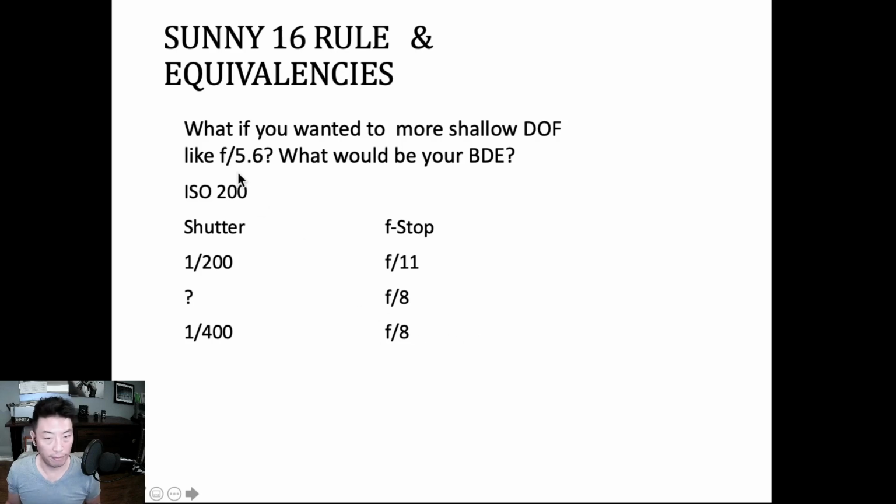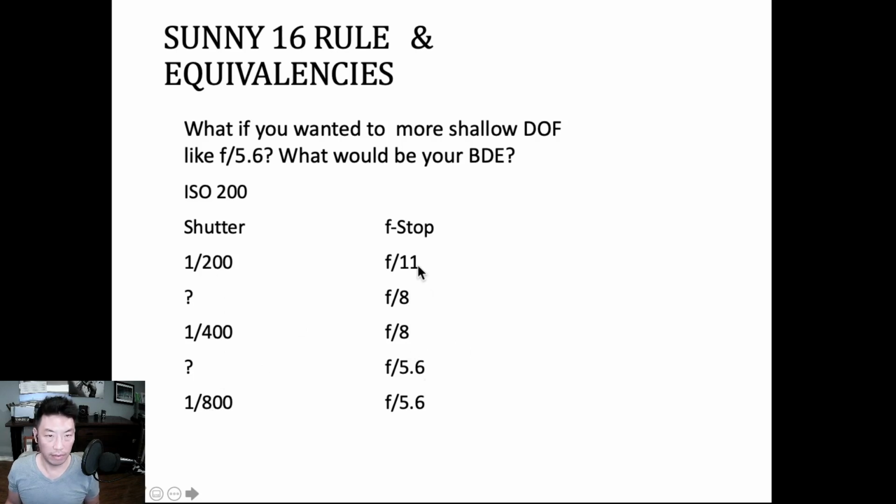But we wanted to be at 5.6. So we're going to open up the lens even more by one stop, making it brighter again. But we can't leave it at 1/400, because 1/400 works with f8. If we opened up the lens to 5.6, we can't just leave it there. We want the same brightness. We want the equivalency. So what would be the shutter? Look at this pattern. We doubled the speed, made it faster from 1/200 to 1/400. This would be 1/800, a much faster shutter speed. Notice the shutter is getting faster as we open up the lens.